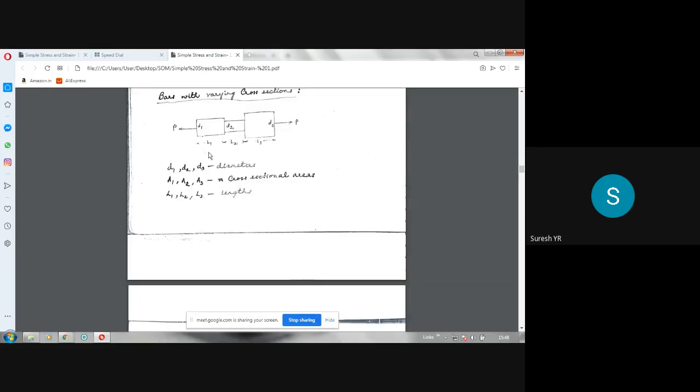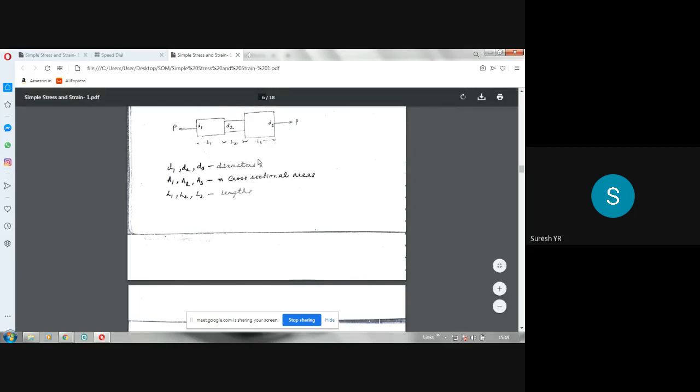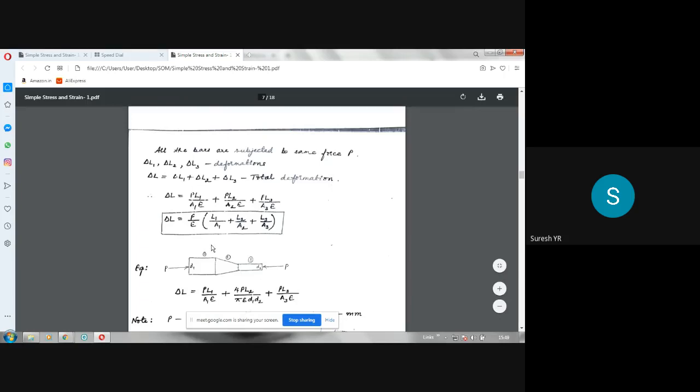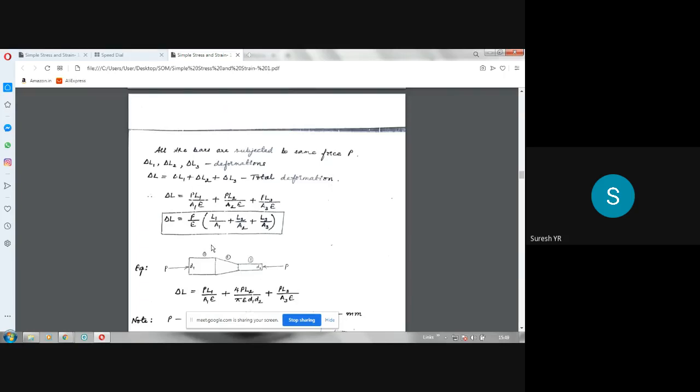So this is another type of problem wherein the same material is there and the same force is applied. Force is the same means P is the same, material is the same means E is the same. Diameter and length are varying. So you have to apply that uniform bar formula individually for all the portions and calculate. That is the meaning. Here the force is a tensile force, so all three bars will elongate. The total elongation we have to add.